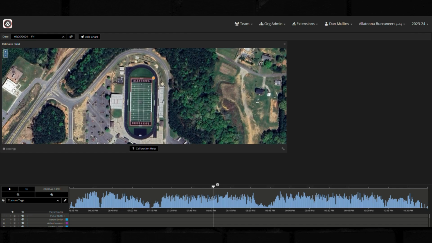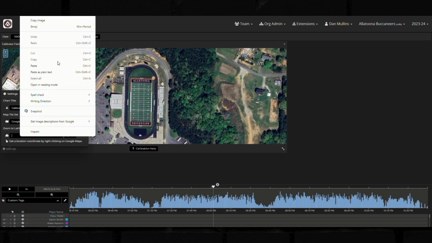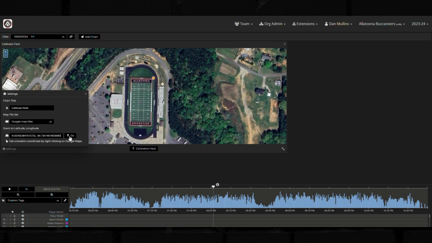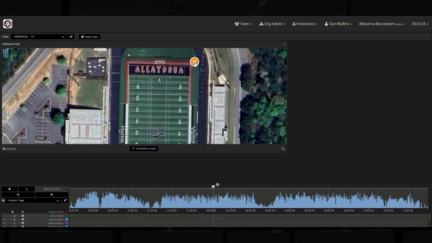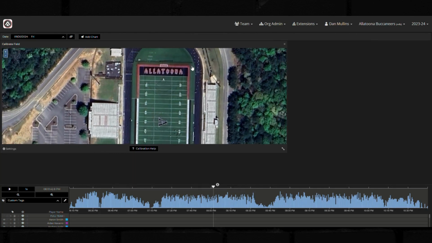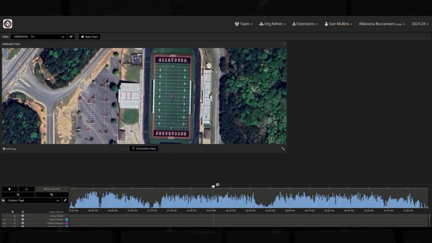And then if you go back to your team stats or your landing page for Session Explorer, go down here to settings and then zoom to latitude, longitude. I'm going to paste those here and click go. And it's going to take me exactly to where I just copied. All right, now it won't have any of these. It'll look just like this because my field was already calibrated.